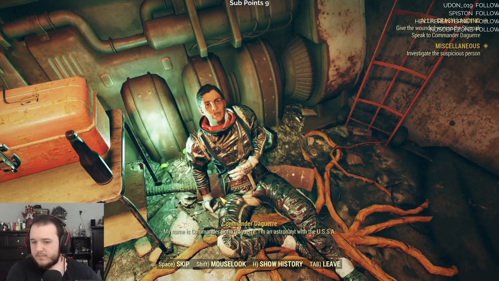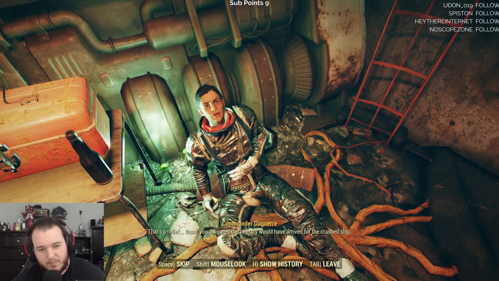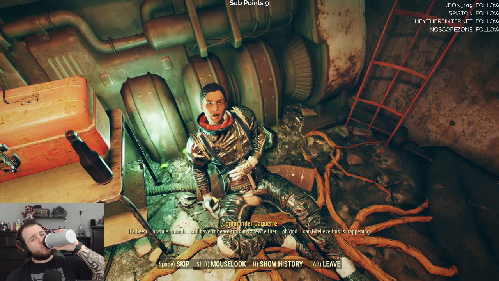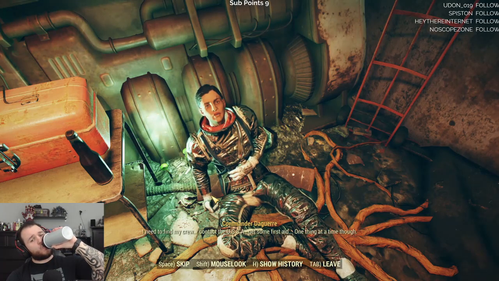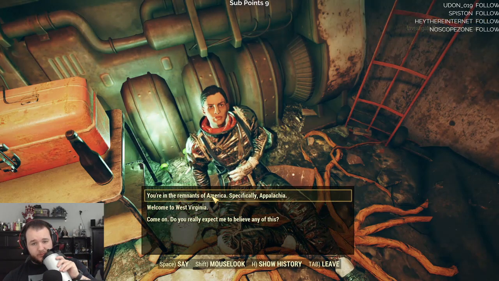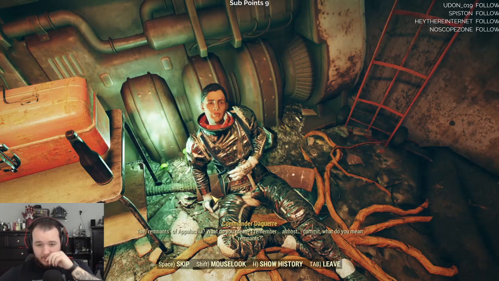My name is Commander. It's a pleasure to meet you. Heard your message. Sounds like you need help. Thank you. I figured the military would have arrived for the crashed ship. It's been a while. I need to find my crew. Contact the U.S. Where? The remnants of Appalachia. What do you mean? I remember.